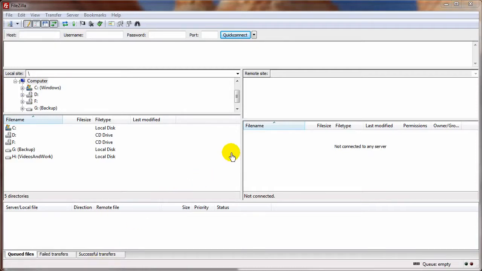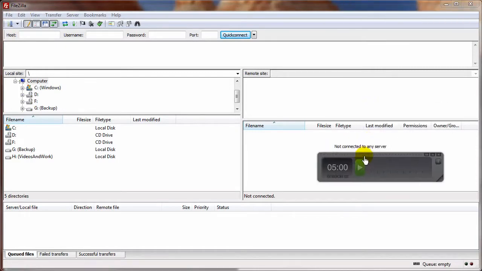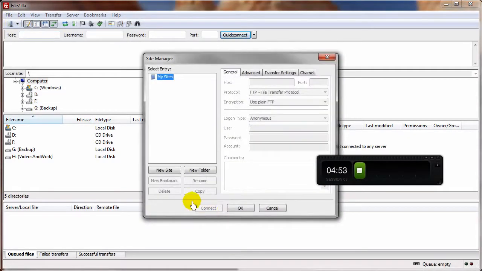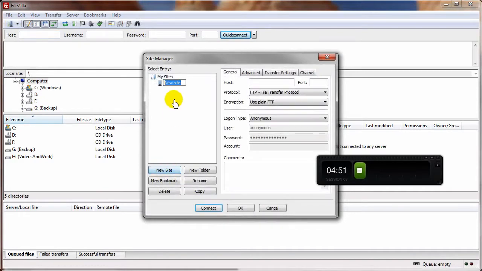Now I've already downloaded, installed, and opened up my FileZilla program. Come on up here to File. Oh wait, before we do that, let me bring in my handy dandy little timer here. Show you just how fast it is of that easy and fast part I was talking about. Come on up here to File, go to Site Manager. I'm going to go to New Site. And you don't really have to do it this way, but I'm going to keep things permanent in here, at least for this demo. So I'm going to go ahead and give this one a name.